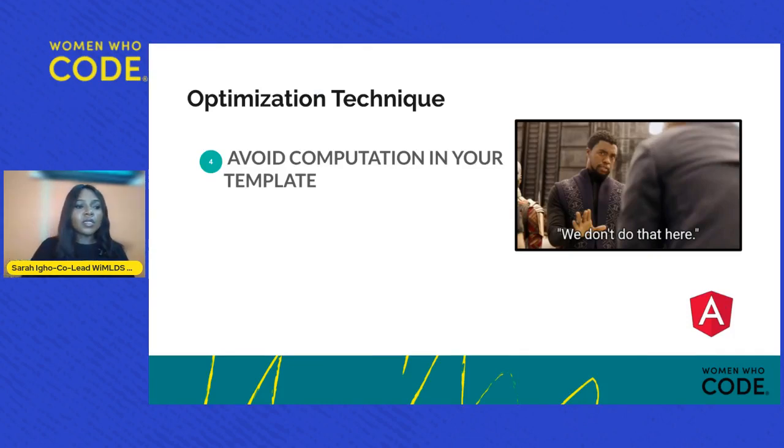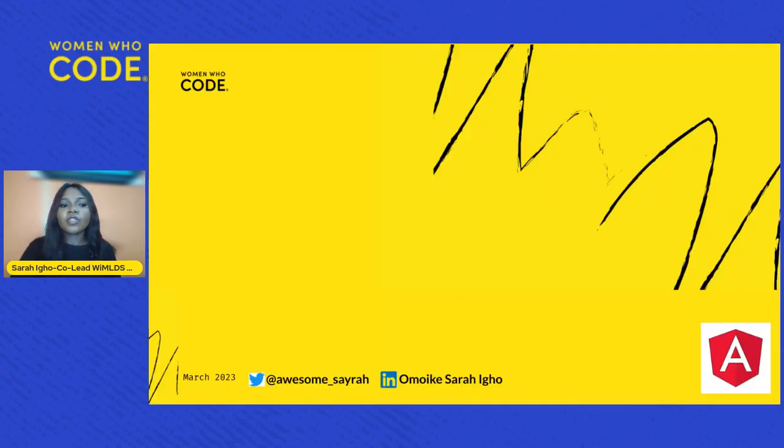Next up is do not include computation in your template files. There are three major building blocks in Angular: you have services, you have components, you have modules. Modules are currently optional in the latest versions of Angular. Remember we talked about AoT compilation, and we looked at the three phases of how your code is compiled. If you have computations in your template files, it's going to affect the performance of your Angular application, so it's better not to do that.